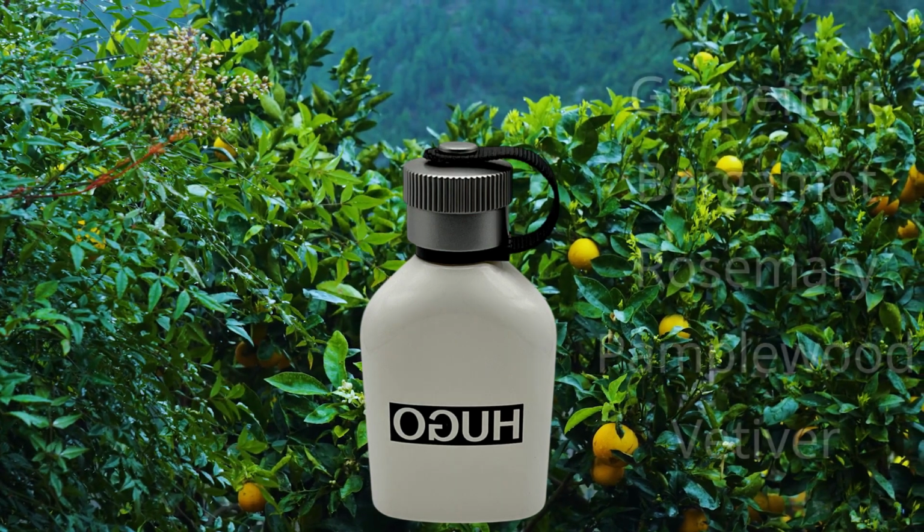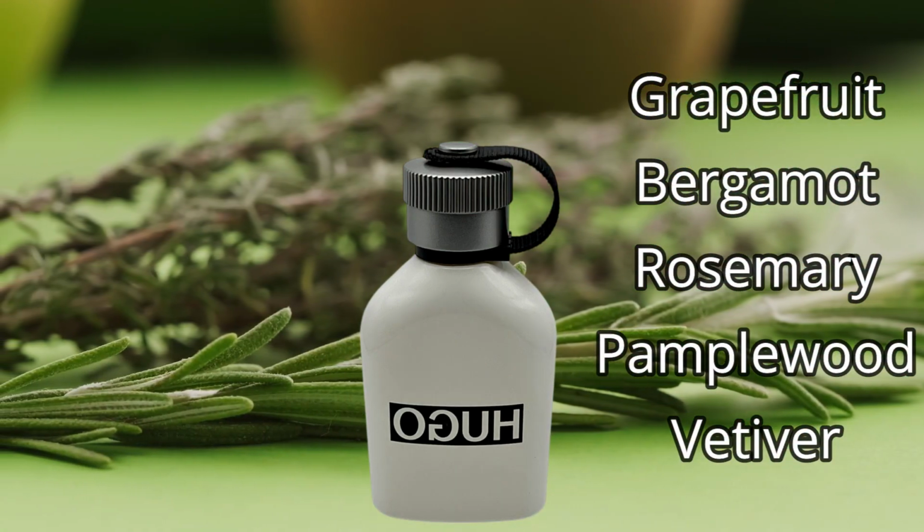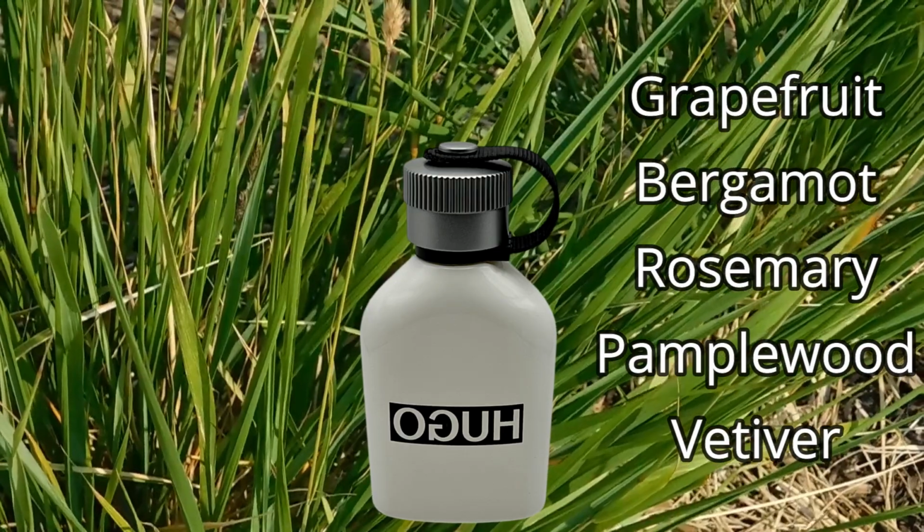To be fair, I don't have a lot of cheaper fragrances like this, or at least that I like to talk about, but this one here is really, really good. You're gonna get grapefruit, salty grapefruit. It's a little bit aquatic and clean woods. Pretty much what I get from this scent, and man, you know what?